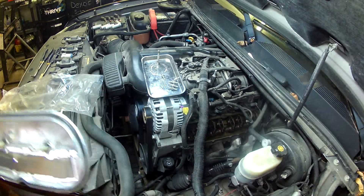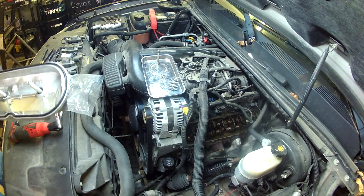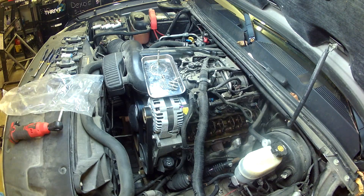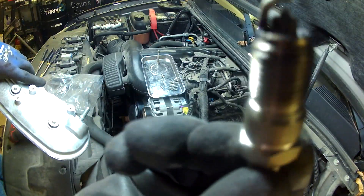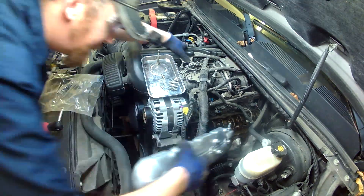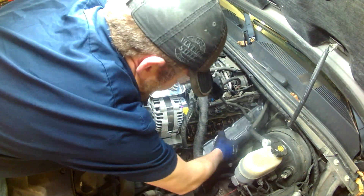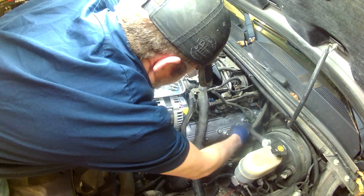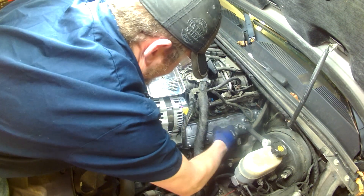The issue is when these engines go into active fuel management mode, cylinders 1, 7, and 6 shut down by closing off the fuel injectors and bypassing the oil that should go to the lifters. When it bypasses, the discharge blows against the bottom of the valve cover. On the non-updated valve cover, where cylinder one discharges is directly into the hole for the positive crankcase ventilation system.